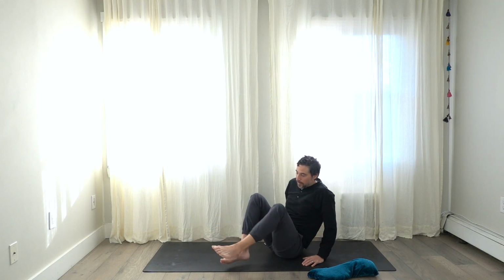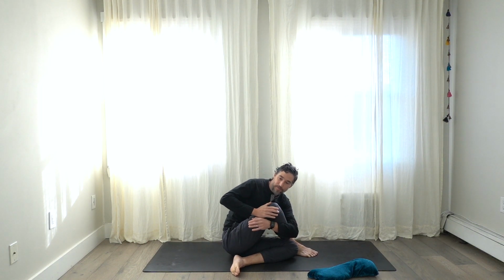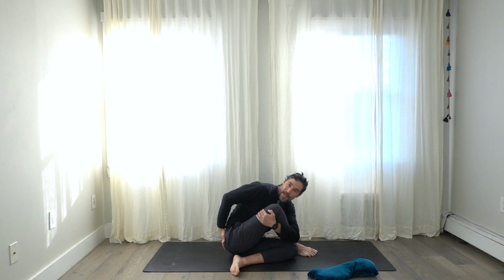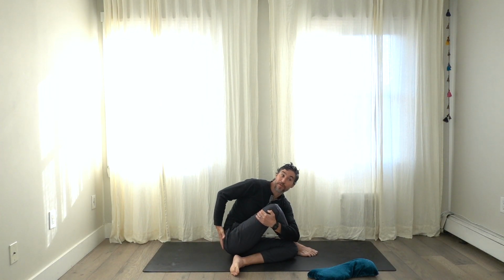You can bring yourself up, and then you can undo the legs. And then just so that you can see, I'm going to have my left foot outside of my right hip, and then I'm going to bring my left arm around, and then just getting lower. And as I get lower with the shoulder, you know, you may feel that one hip is just tighter. Typically, I usually feel this more on my right side, but it's my left that I would work on more today.